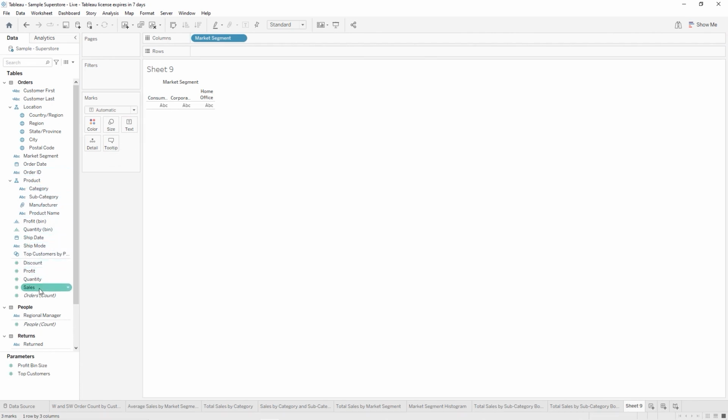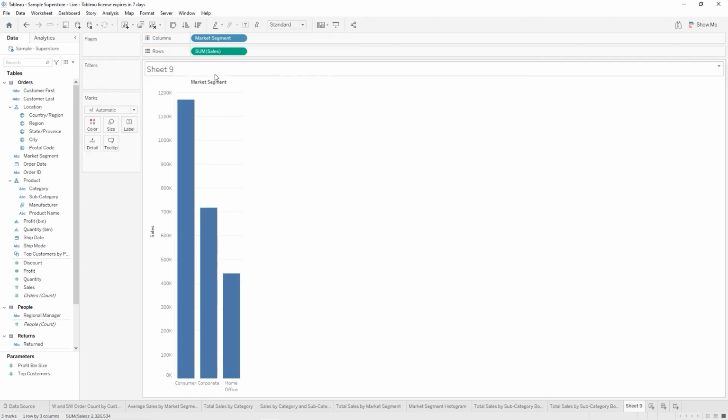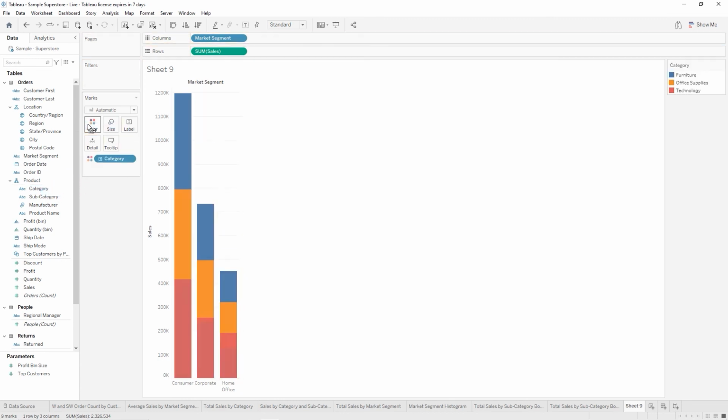We'll drag Sales to Rows. And we'll drag Category underneath Product. Let's see what we want to do with Category. We're going to actually drag Category to Color on the marks card. So you get your legend because it's color-coded, right?